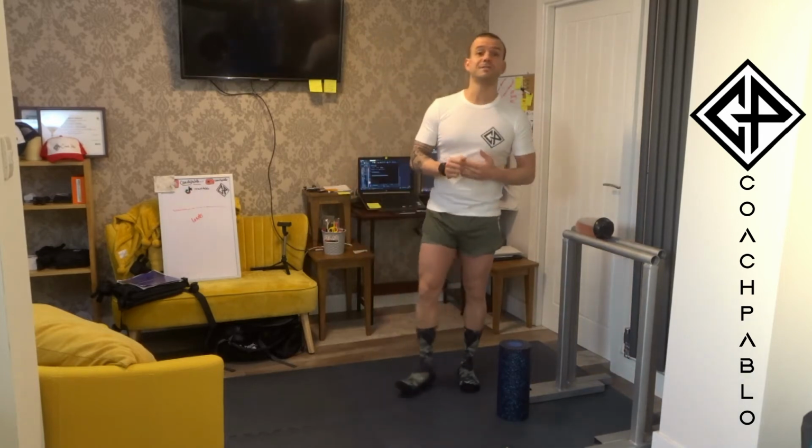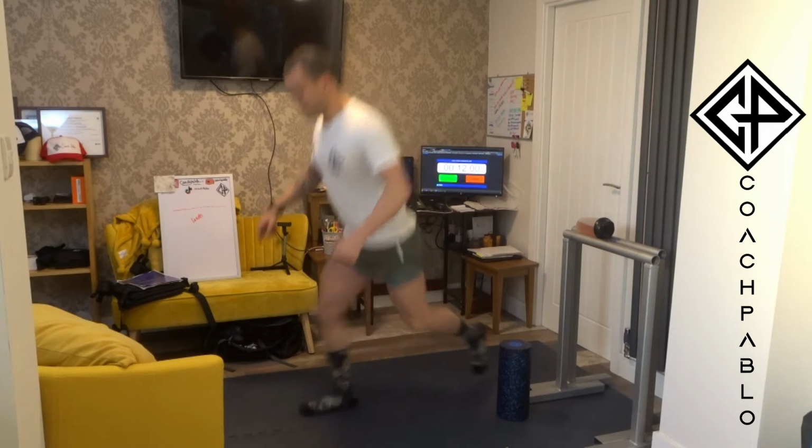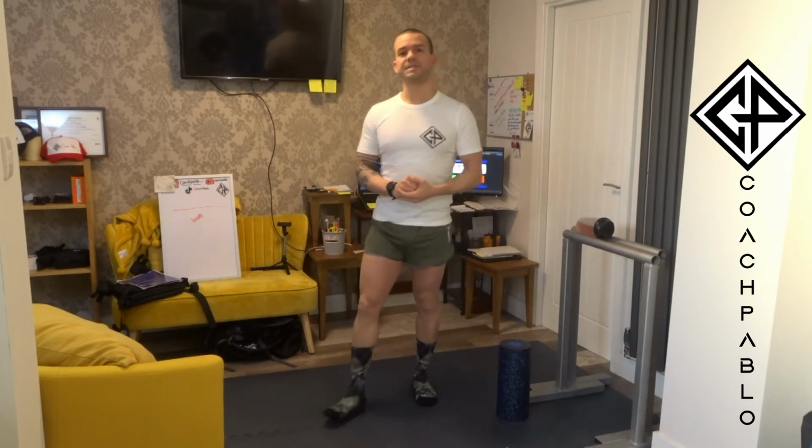Then we're gonna do jumping lunges, so 5 with the left, 5 with the right, jump. Knee on the floor, jump, knee on the floor. If you can't hold the knee or touch the knee on the floor, just hold just a few inches from the floor and then jump to the other side.